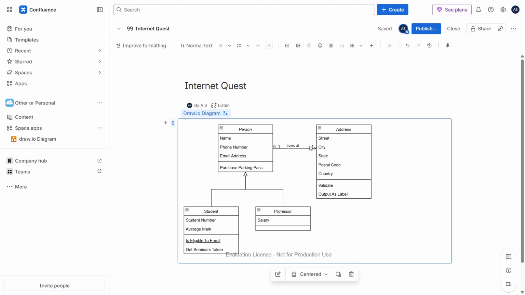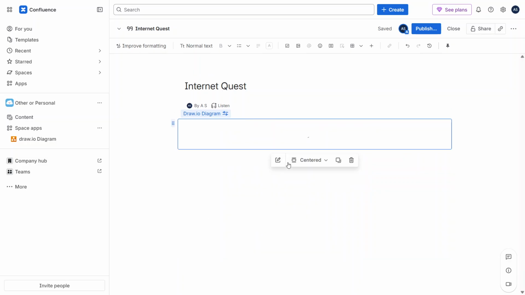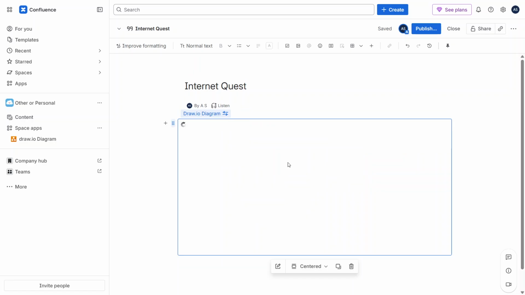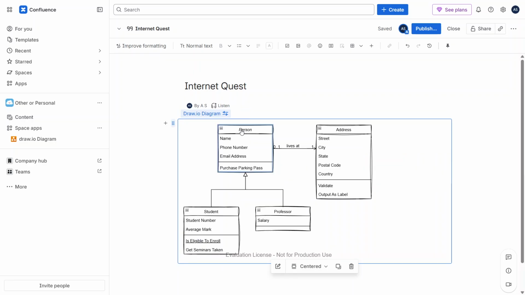You've successfully created a link from an object inside your Draw.io diagram to a page in Confluence Cloud. If you're setting up multiple links, it can help to double check each one before publishing so everything points to the right destination. This is a simple way to make your diagrams more interactive, easier to navigate, and much more useful for anyone viewing your Confluence content.